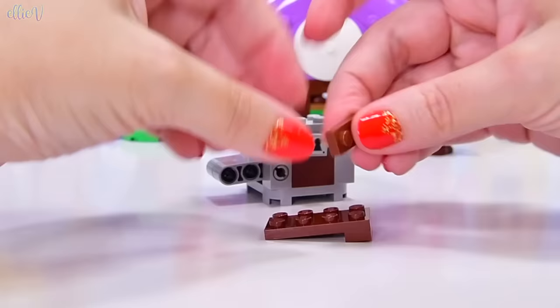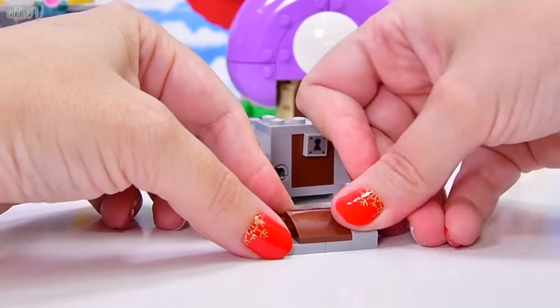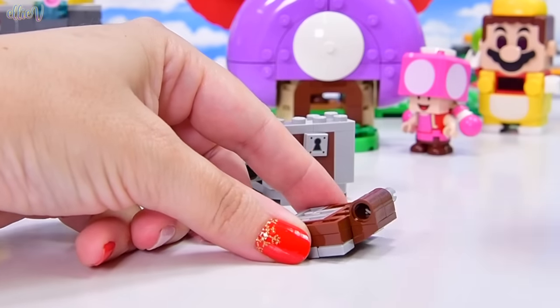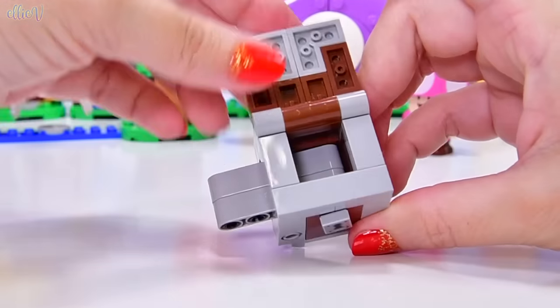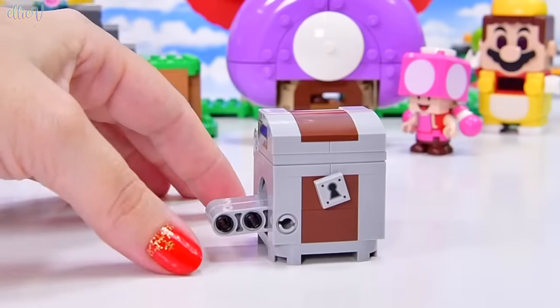We have got some interesting technique pieces here to make a bouncy bit in the middle of this boxy thing. And our boxy thing has now got a lock on the front of it. So this is actually called a treasure hunt expansion set. And we are expanding this set with some treasure hunt pieces. So this is an actual treasure box. Got the technique pins on the side.